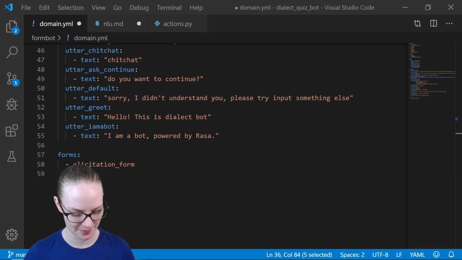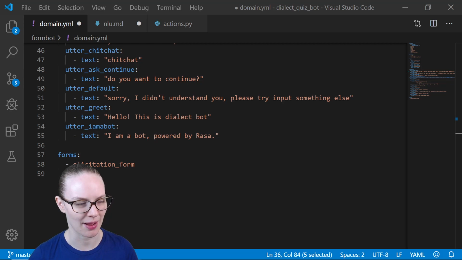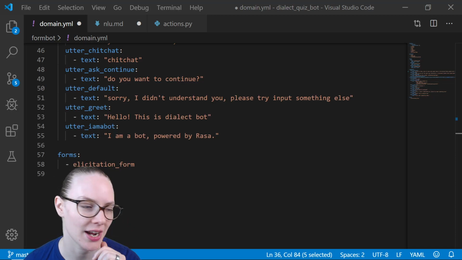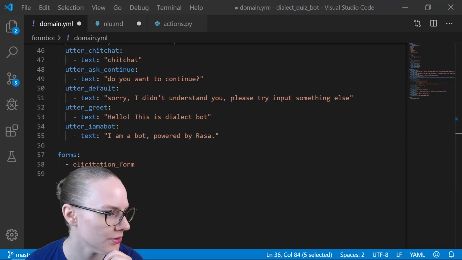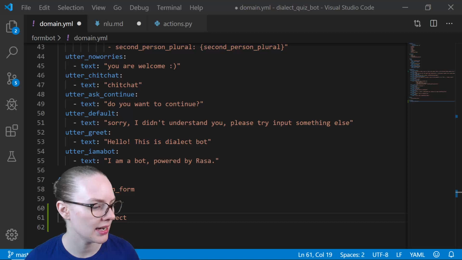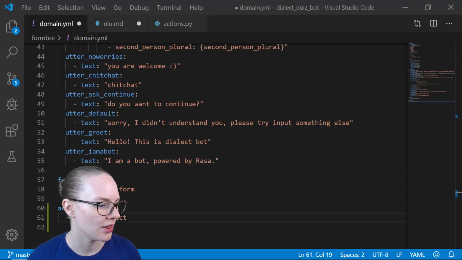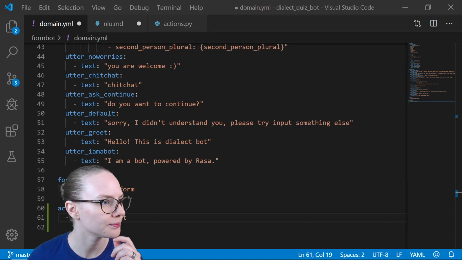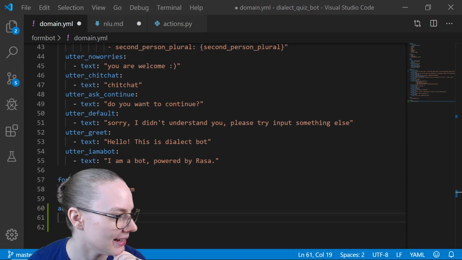So Rasa add custom, I believe it goes under a new heading called actions, but I want to double check that. So I've got custom actions to actually get the utterance back. Again, I'm looking at the domain. Let's see.